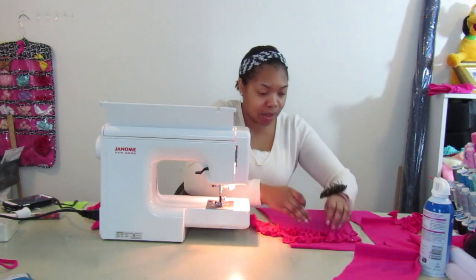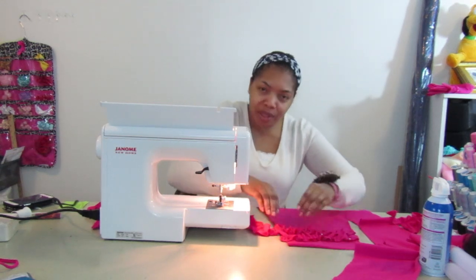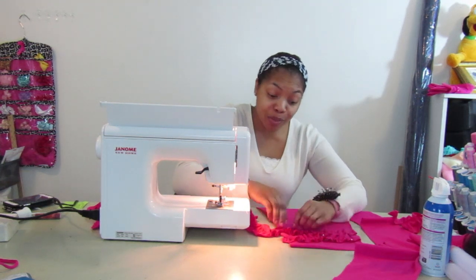And I love doing projects like this for my daughter, and she loves when I make things for her. I hadn't really gotten to making things for boys, but I probably will this summer. So you can look for boy stuff.